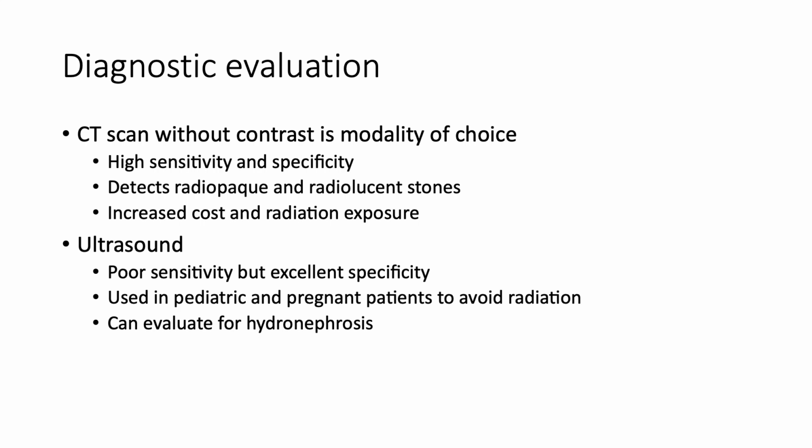An alternative test would be a renal ultrasound. These don't have very good sensitivity, but they have very good specificity. If you see the stone on the renal ultrasound, that's a pretty good diagnostic test. You're going to use these more in pediatric patients and pregnant patients so you can avoid the radiation. You can also use them to screen for hydronephrosis.